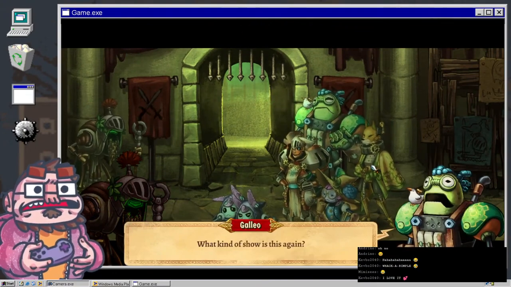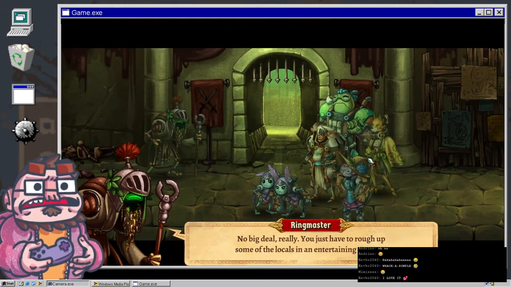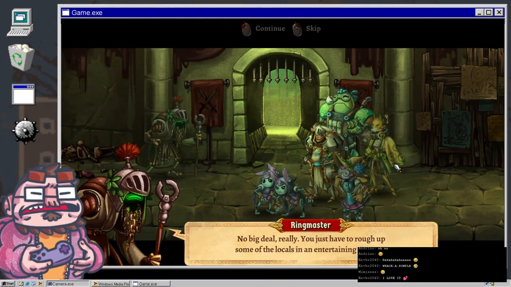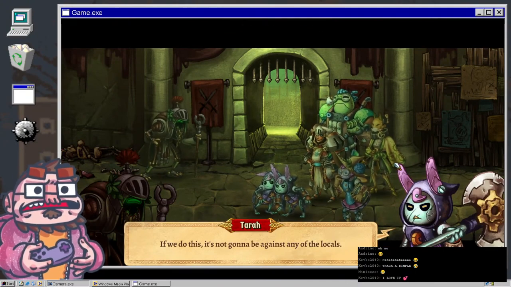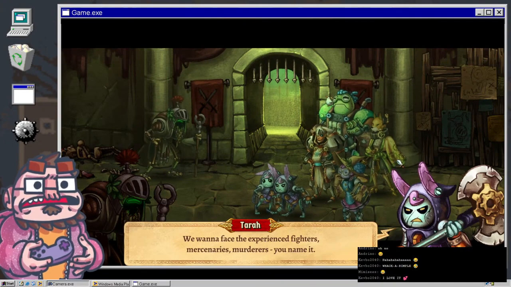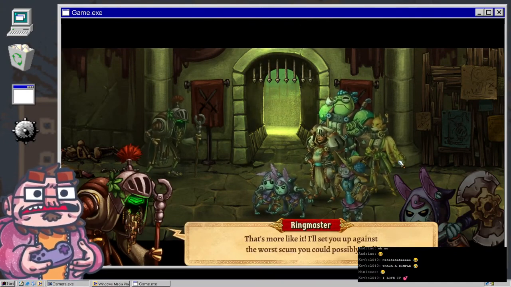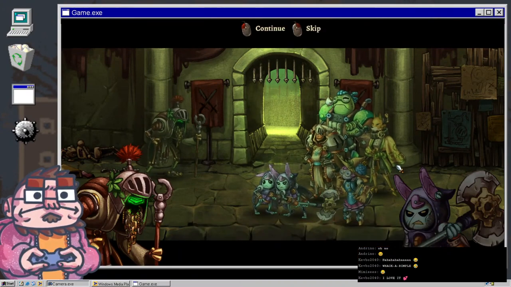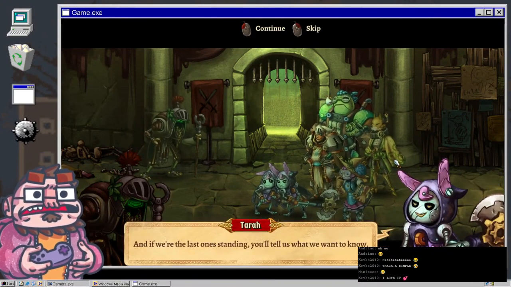What kind of show is this again? No big deal, really. You just have to rough up some of the locals in an entertaining manner. If we do this, it's not going to be against any of the locals. We want to face the experienced fighters, mercenaries, murderers, you name it. That's more like it. I'll set you up against the worst scum you could possibly find. And if we're the last one standing, you'll tell us what we want to know.